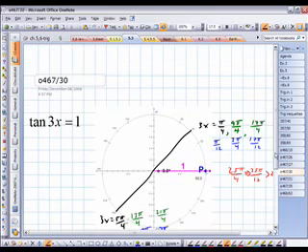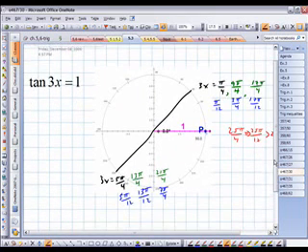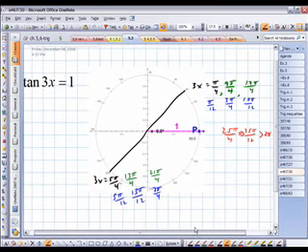Okay, this is an example of a problem of multiple angles where it's tan 3x. And let me go through with you what I did here. First, forget about the 3x. Just think about where tangent's equal to 1. Tangent's equal to 1 in the first unit circle, 0 to 2 pi, at pi over 4 and 5 pi over 4. But the thing is, this is now 3x, not x, so we set 3x equal to pi over 4, and we set 3x equal to 5 pi over 4.